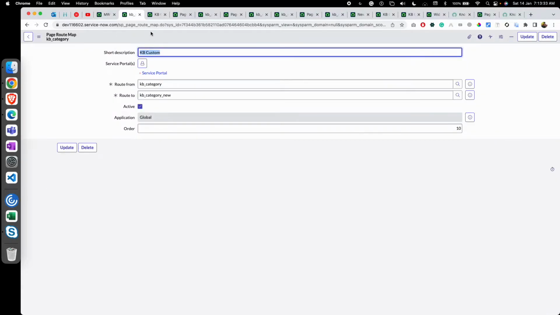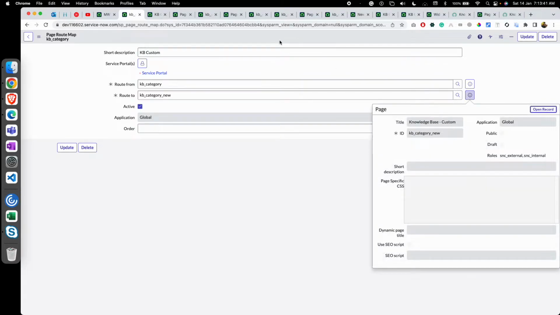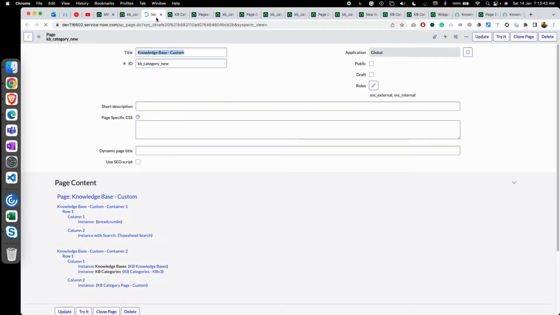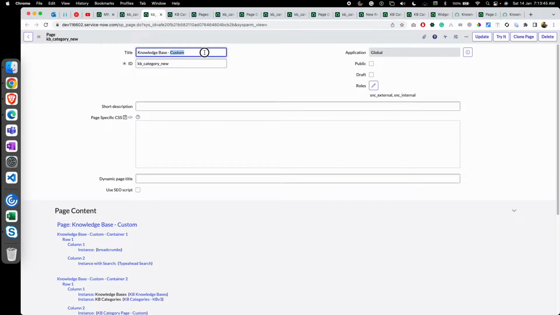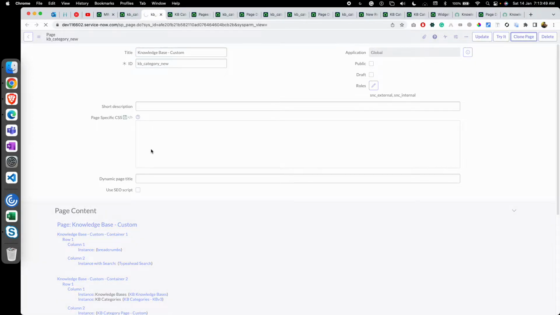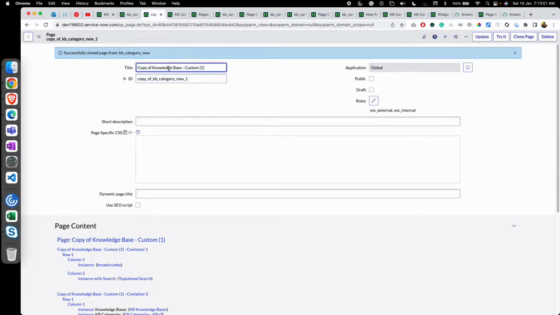Again I'm going to use the same page and we'll just remove the KB category page and replace it with the KB article page. So let's clone this again, clone page. For the name, I'll say knowledge base article view.